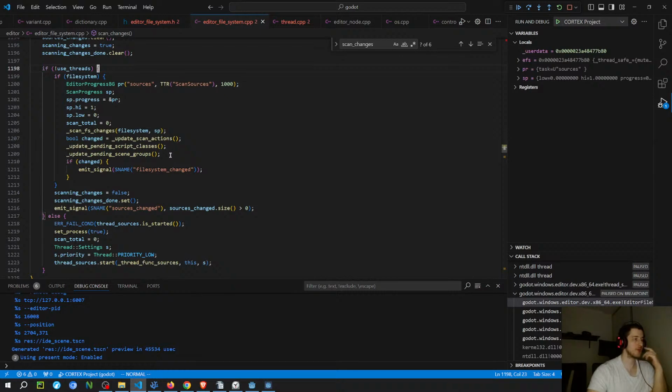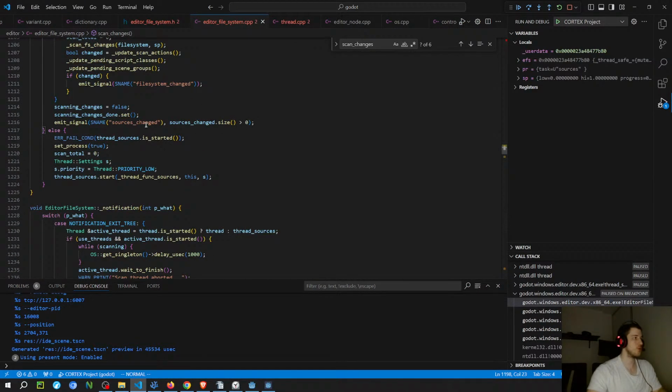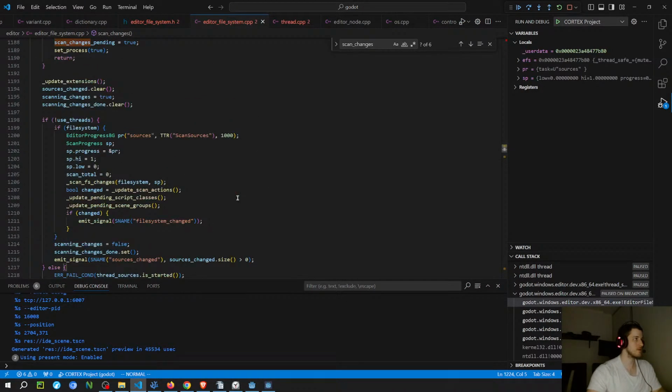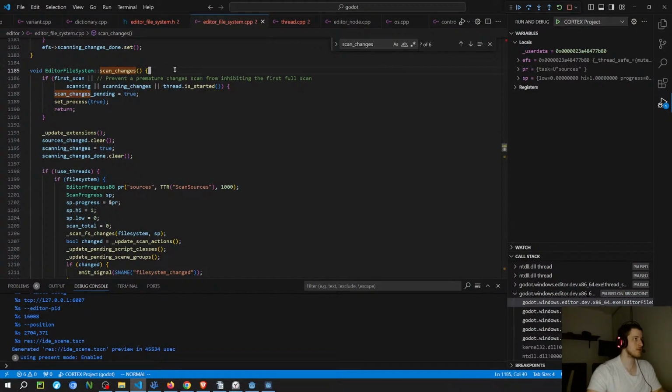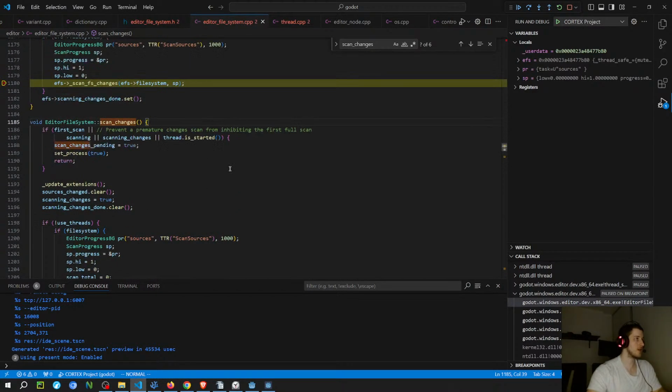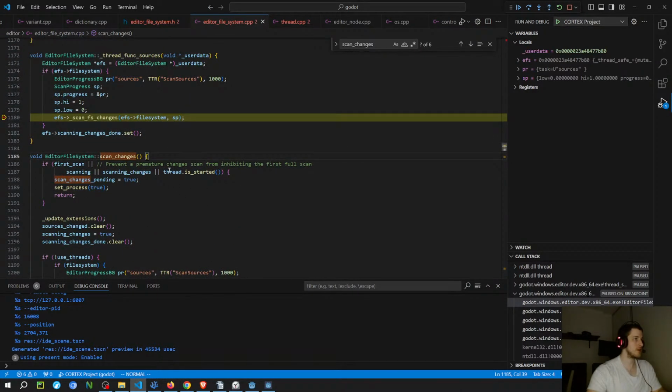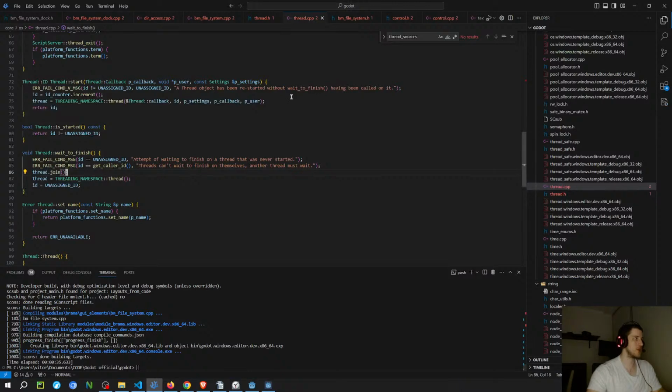I'm not sure if I should change this, as I want to understand what they were thinking when they did this. I'm not really sure I understand why it is this way. So I think the best guess now is that they did it like this so that it only scans the changes after you ran the scan for the first time. So you run the scan, then that initializes the threads.